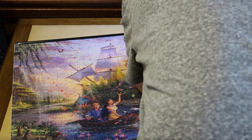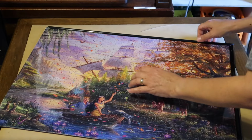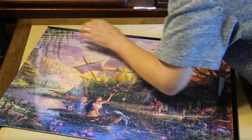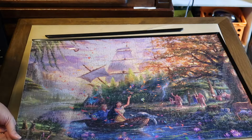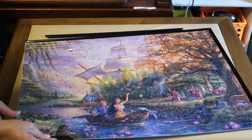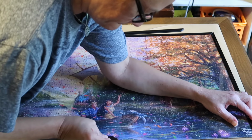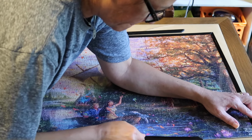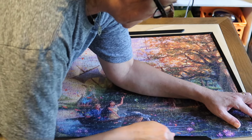But I do like the idea that when you're done with it, you can take it down and just take the puzzle apart. And then there's no gluing, you're not having to sit there and wait for it to dry. And you also get the nice finish of the puzzle itself. Sometimes when you do the gluing thing, it leaves that finish where you can see that it's actually been painted. And I like this one. I think it gives it a more realistic look.